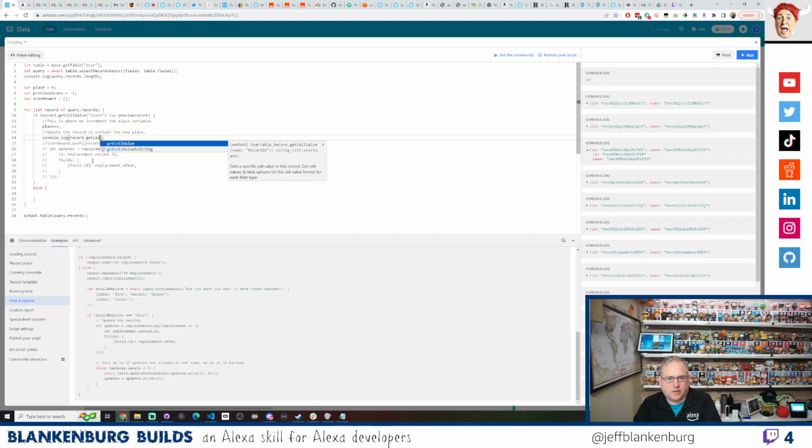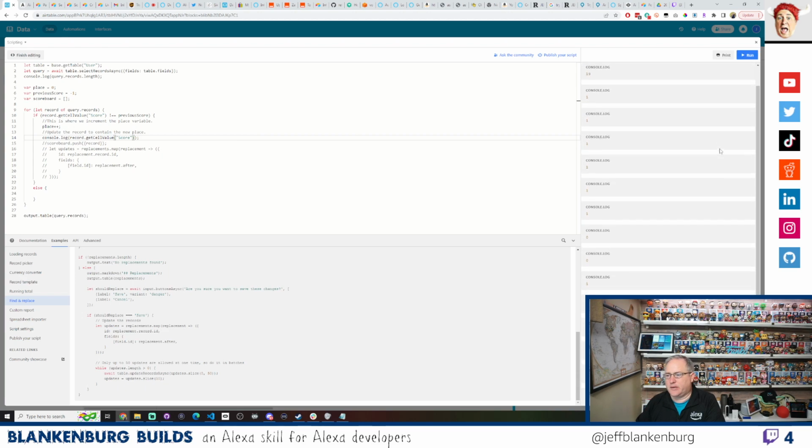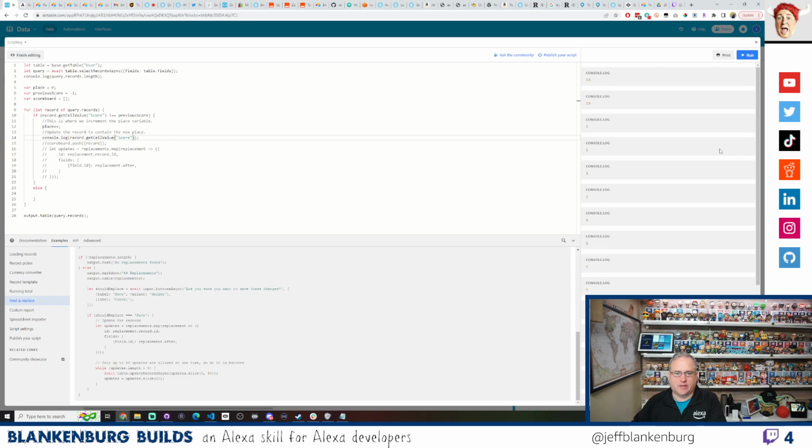Get cell value score. Does that? Okay, so that gets me the scores. They're not in the sorted order that I'd like, but we can fix that.